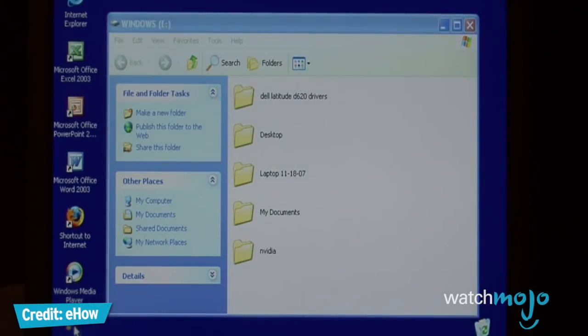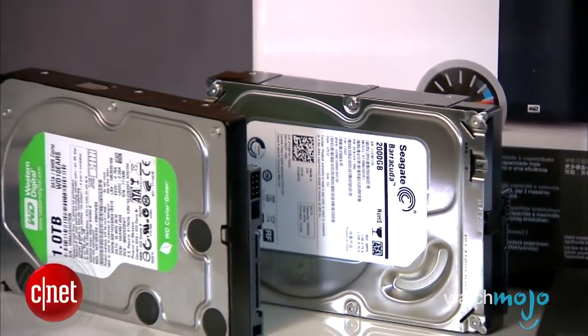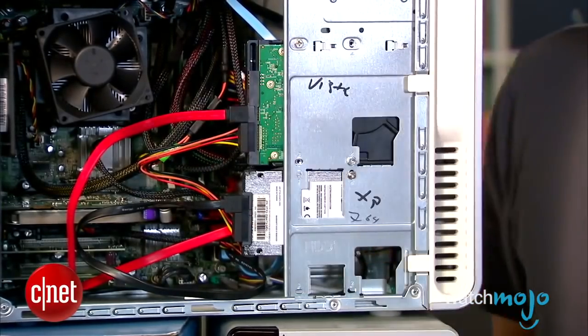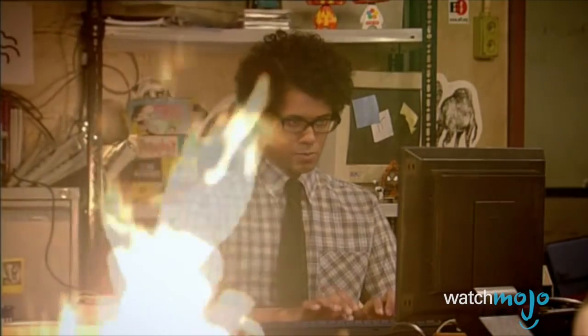On all of your devices — like smartphones, tablets, laptops, and desktops — back up your files regularly, just in case. If you back up files to an external hard drive, it's recommended to make a duplicate or triplicate onto additional drives, just in case one drive fails. And keep them in different places instead of in the same room as your computer, because in the event of a flood or fire, your backup could be destroyed along with the original.